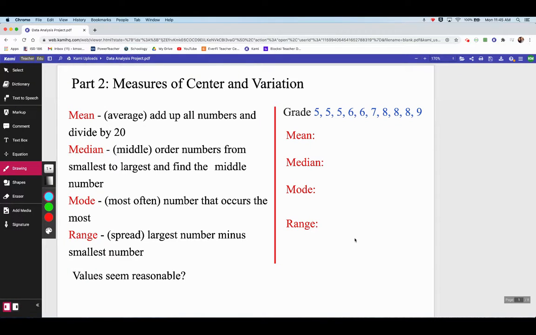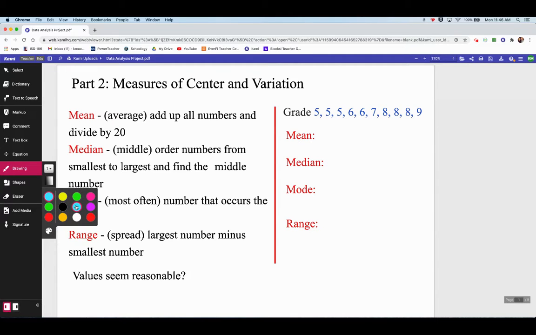Okay, so what we are going to do in this video is talk about part 2, and we are going to specifically talk about how to find the mean, median, mode, and range. These are something that you have done before. You do have to find the standard deviation, which is going to be in a second video because it takes a little bit longer, and that's one that you probably have not done before. And so, just a refresher: mean, median, mode, and range, what they are and how to do this.